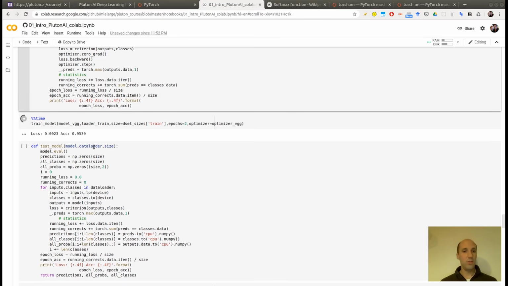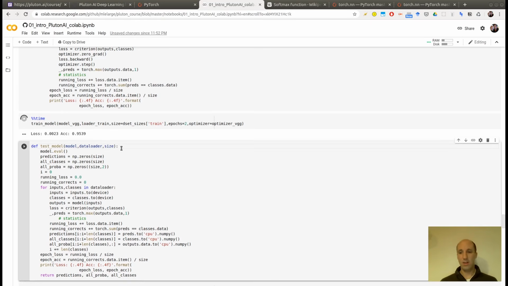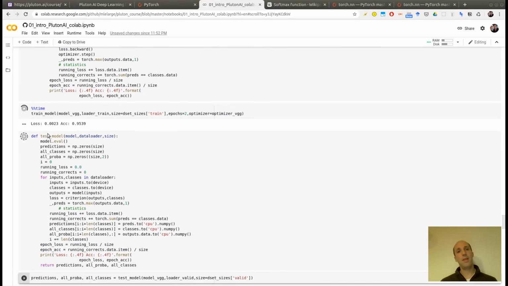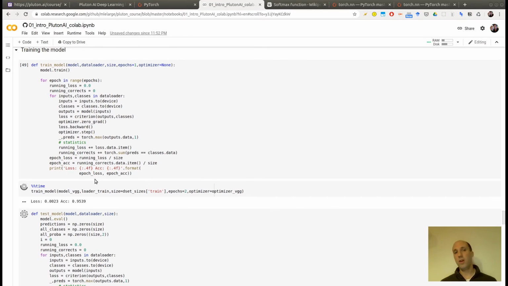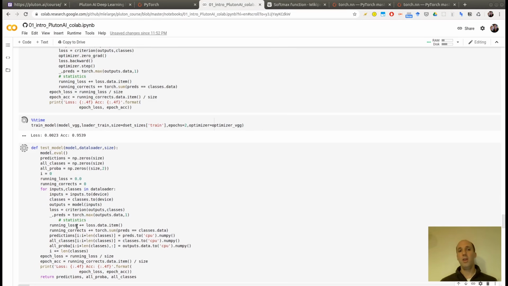In order to compute the accuracy on the test set, I did this other function, test model, where I'm basically doing the same thing as here, but now just 1 pass on the test set. There are no epochs anymore, there is no optimizer anymore, because here the model is frozen. This is in this model eval, and I'm just computing the accuracy of my model on the given dataset, on the test dataset.